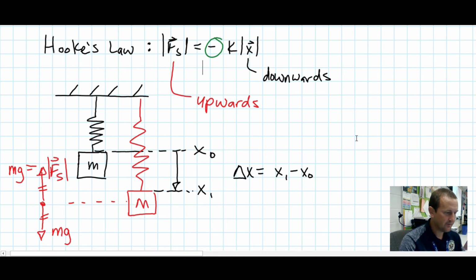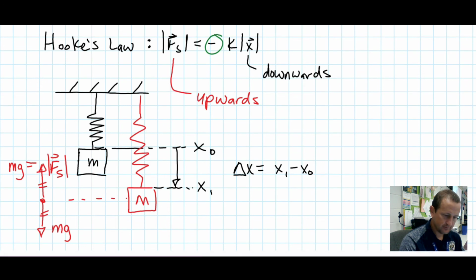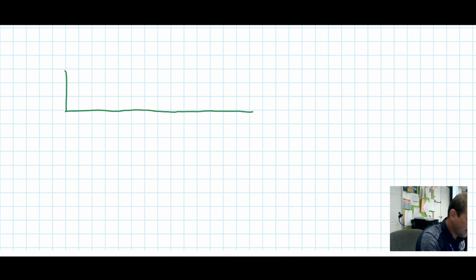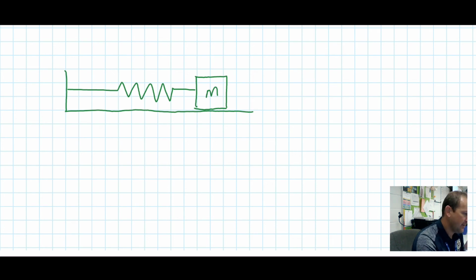If we look at it a different way, scroll down a little bit, give ourselves some more space. If we thought about a wall and a frictionless surface, take our spring, attach it to a mass. This will be mass M. Actually, it would not matter whether we move the mass here or out there.